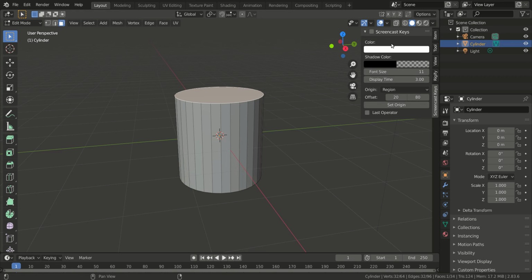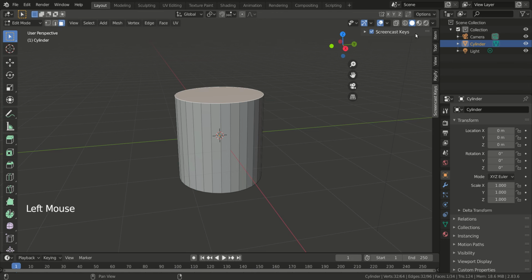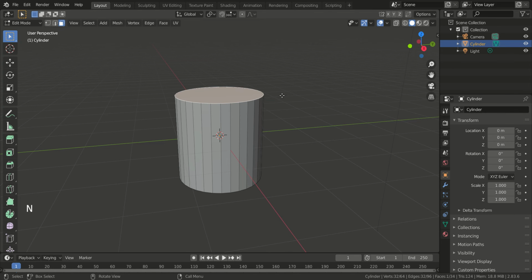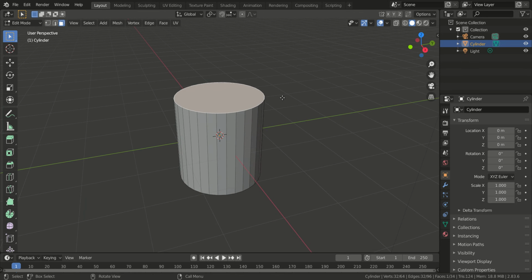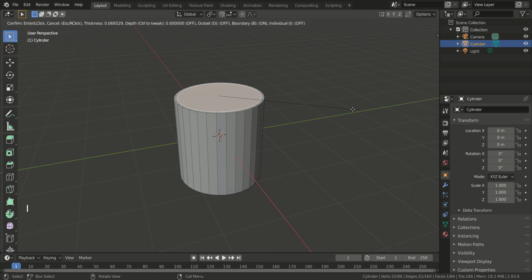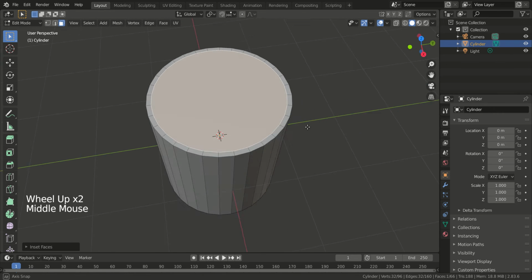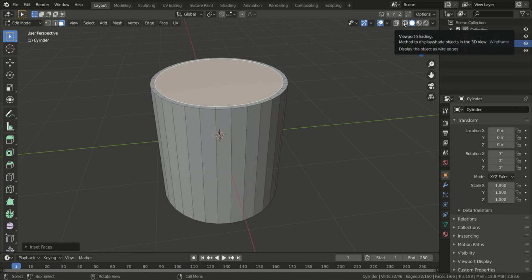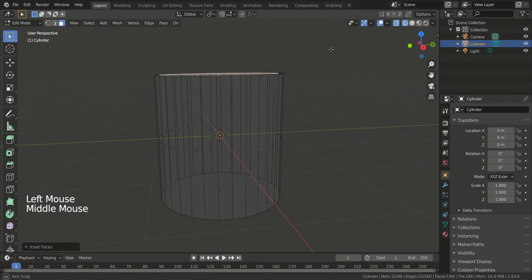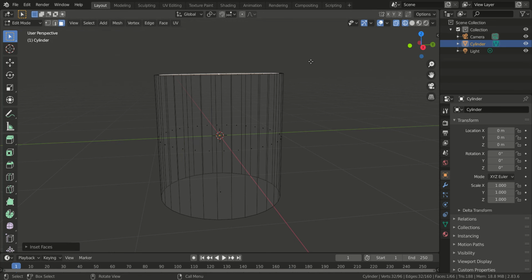Now I'm actually going to turn on my keys here because I completely forget to do that each time. Alright, so we're just going to make a little basic cup. I just want to re-jog your memories. So you hit I for inset, and you generally want to make a small-ish little ledge here. And to see things better, I'm going to go up to this wireframe viewport shader option. And from here, I'm going to hit E to extrude, and I'm just going to move the mouse down.